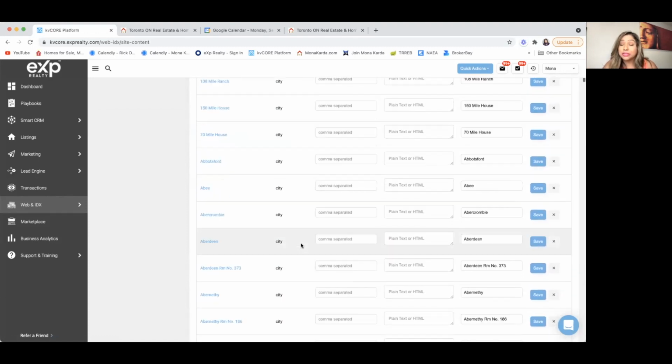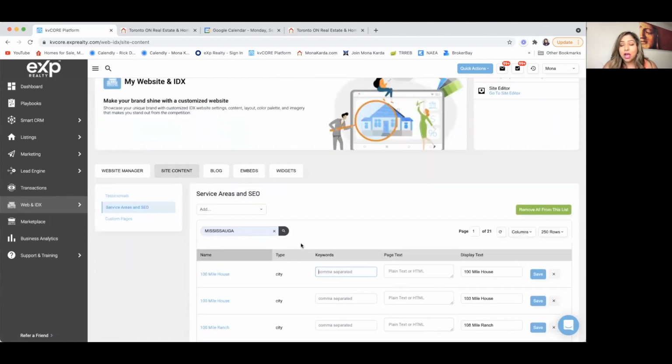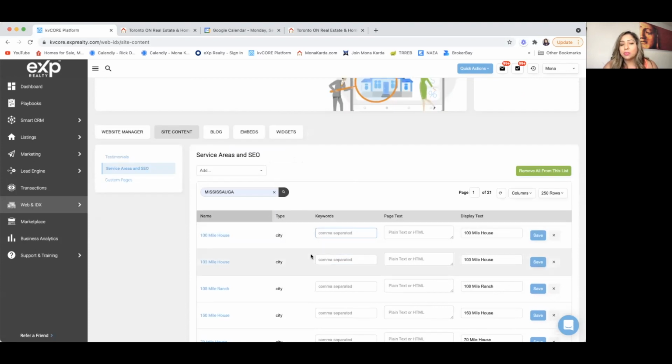This is really, really good for your website to be popular in terms of searches, and try to populate it to be on the first, second, third, fourth page of Google. Now, it might not even get to any of those depending on what your strategy and marketing is with your Google ads, but this is really important to add those. So those are service areas and SEOs.